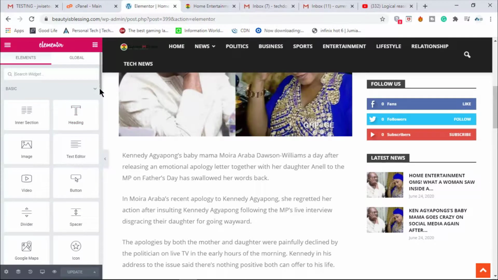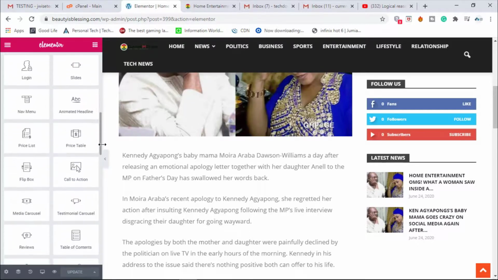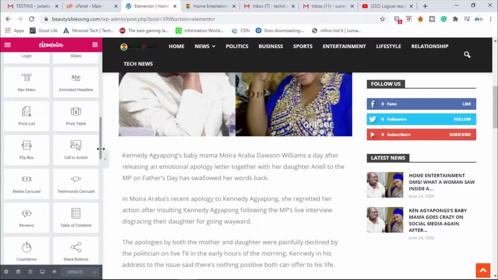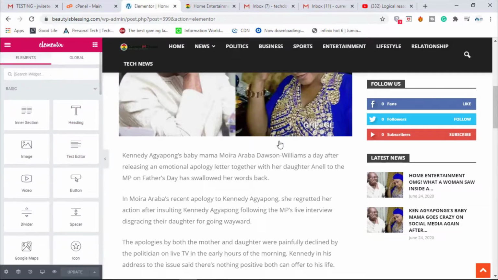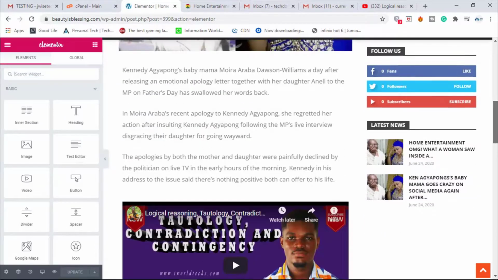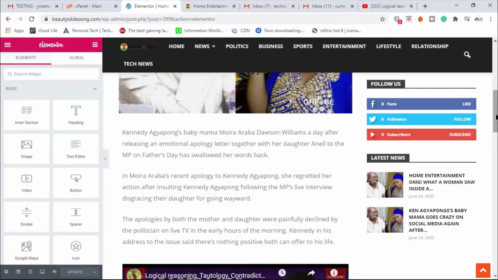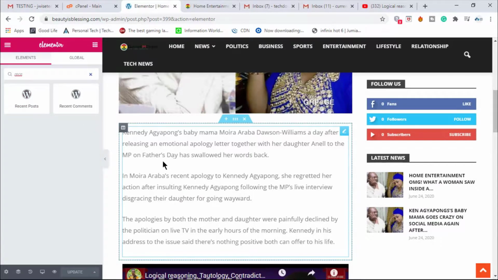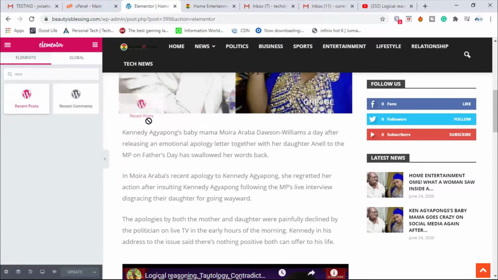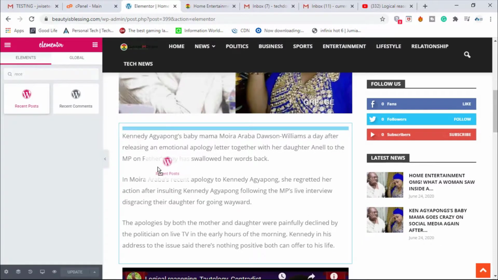Now scroll down, you can do anything here you want, price list or whatever. Whilst you're reading the post, you have to do something that the user will click on. So recent post, I would like to drop the recent post feature here.